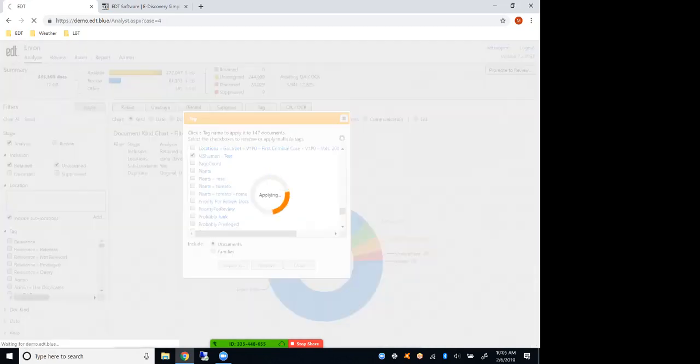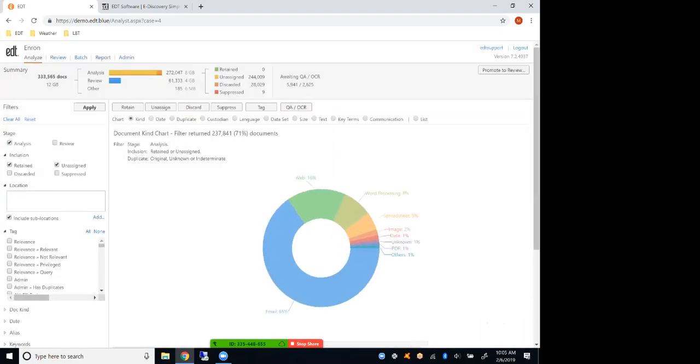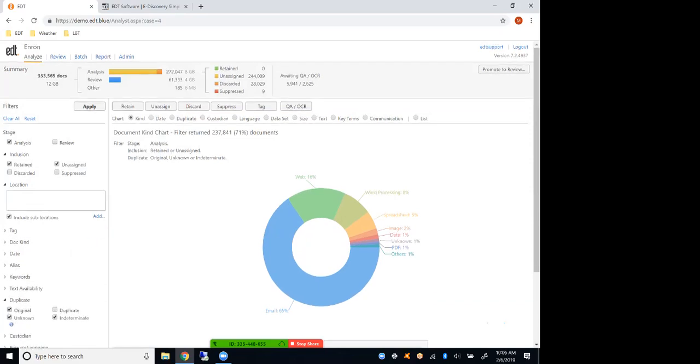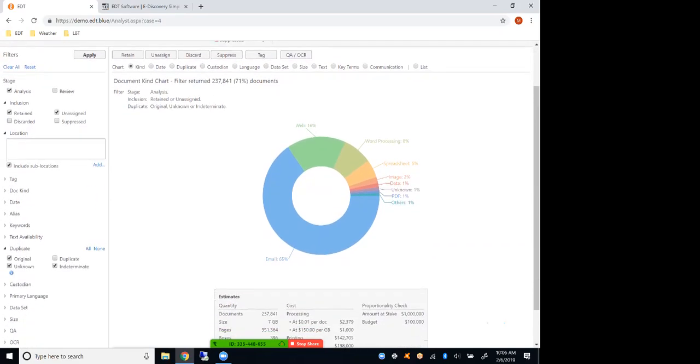So I'm going to go ahead and apply that, and you'll be able to see that these documents will suddenly appear in the review side under that tag. So let's get this applied. So now they're applied, and we can go ahead and take a look and see what's going on.